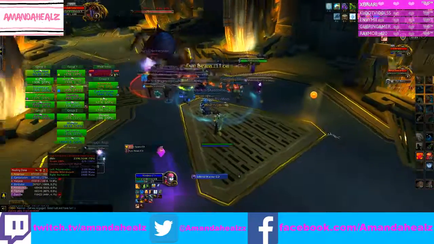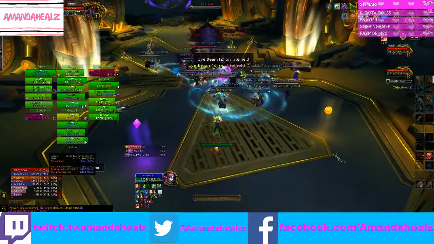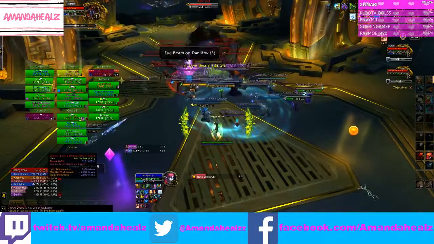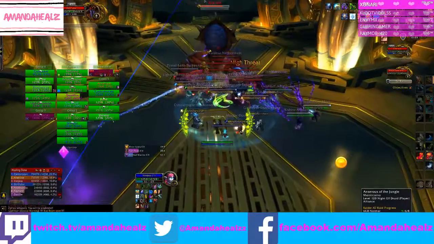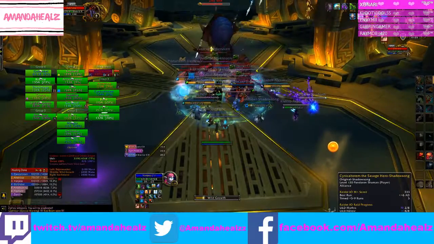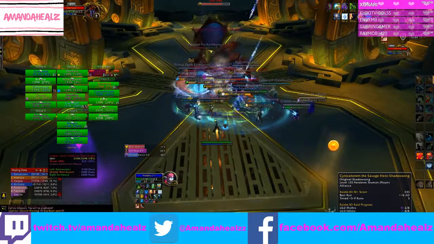The next one is I-beam, so that will target random members of the raid, usually about 3 I think. So if you get targeted by I-beam, you want to just get out of the raid, get away from people, otherwise it'll do a lot of damage to people in the way. As long as you're far away from people, it's fine.